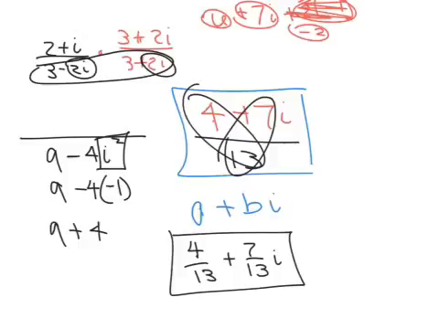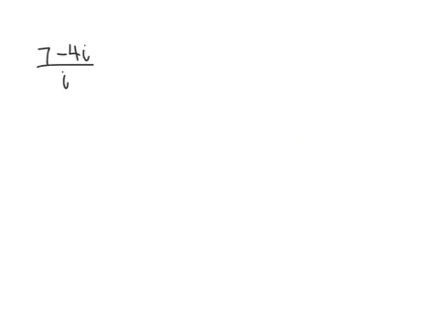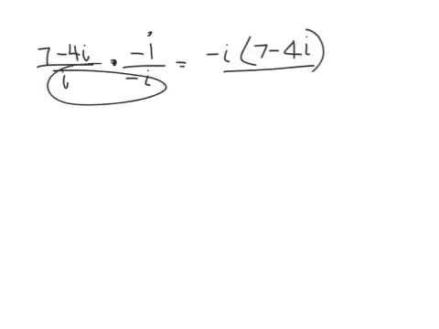Alright, let's do one more and then we'll call it quits. So this is example 18. Holy cow, 18. We are getting rid of that i on the bottom because we can't have an i on there, so we have to multiply by its conjugate. And the conjugate of i is negative i. So this is going to be negative i times the whole thing. You have to put that in parentheses. It's not i times just one of these, it's i times the whole thing. And negative i times i is negative i squared.